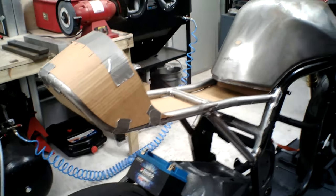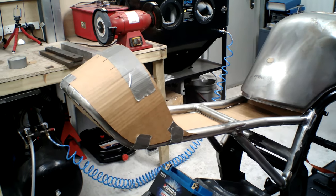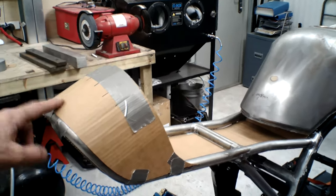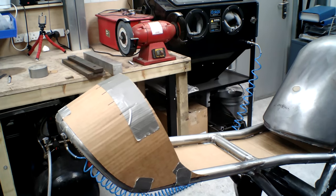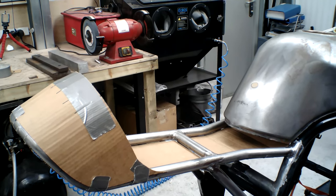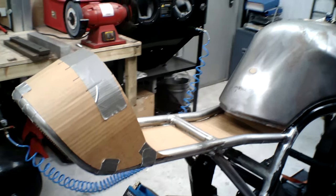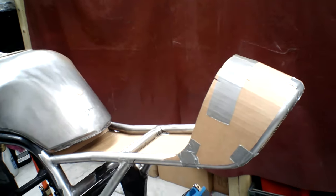But that's what I'm thinking. I'm going to send him a picture and see what he says. But he ain't going to have a bigger cowl than that on the back, because he's got to fit in there. And there's only so much room. He needs to go to the gym more. Then we could do something proper funky with it.